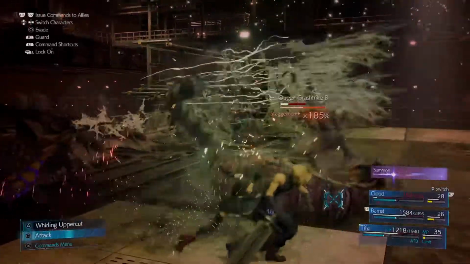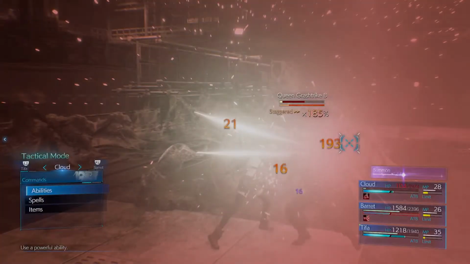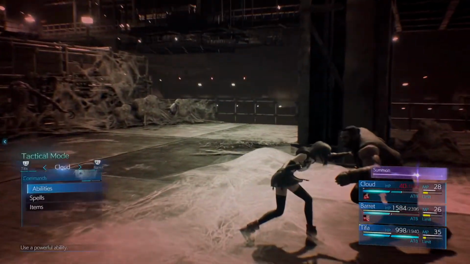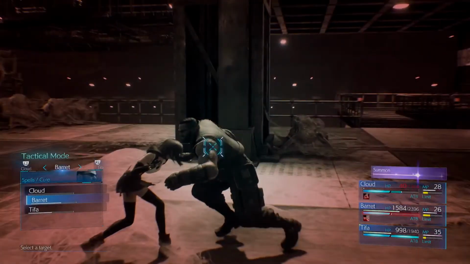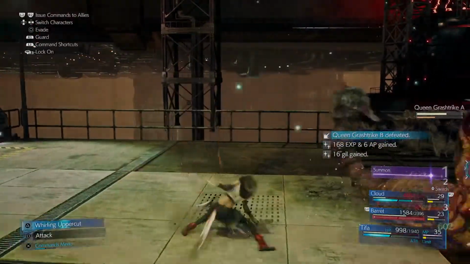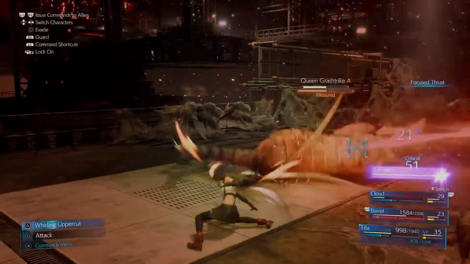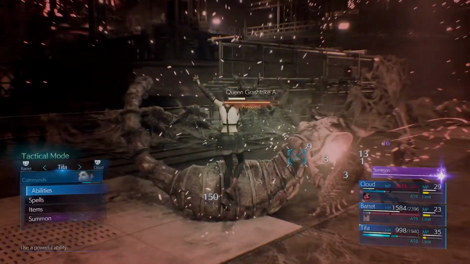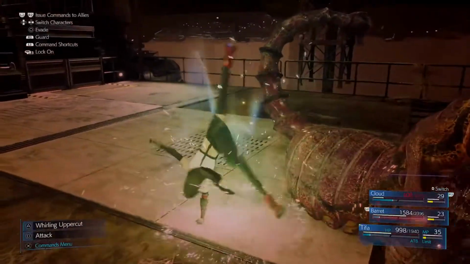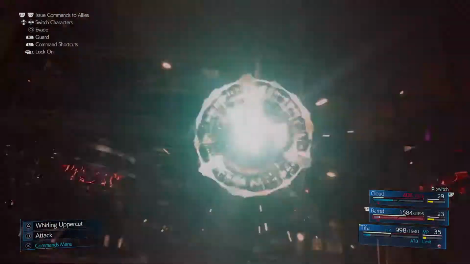I'm gonna heal with Barret in a minute. Come on, Barret, get that ATB. Oh my god, Barret, heal. Heal Cloud, quick. Perfect. We could summon here. We're not going to. I mean, I guess we could, right? He'll heal us, I suppose. Don't hold anything back.